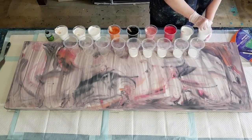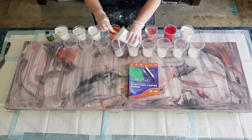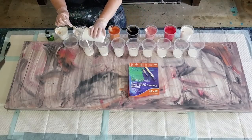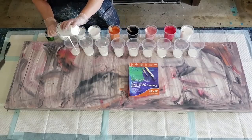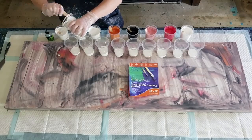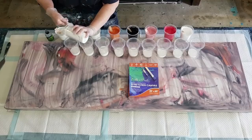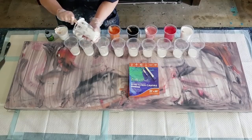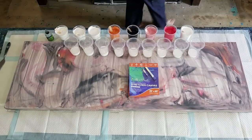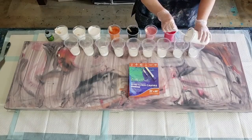This canvas is a biggie - it's a 20 inch by 60 inch, or 50 centimeter by 150 centimeter. I have got 3,600 grams of mixed paint - you can divide that by 13 to get ounces, and 3,000 is 100 ounces, so it's a lot of mixed paint. I find when I'm doing the sandwich pours I need two parts white to one part color. As you can see, I'm just layering my white first to save some time.